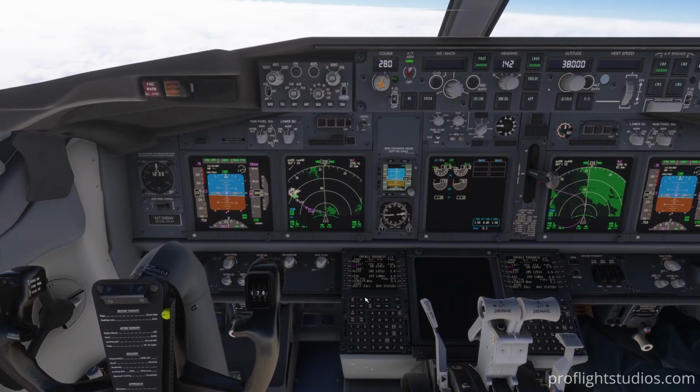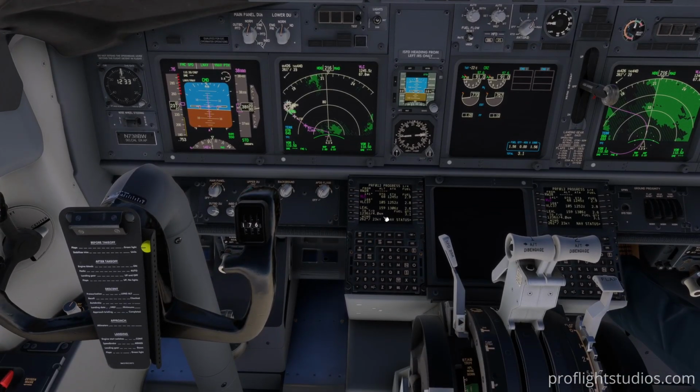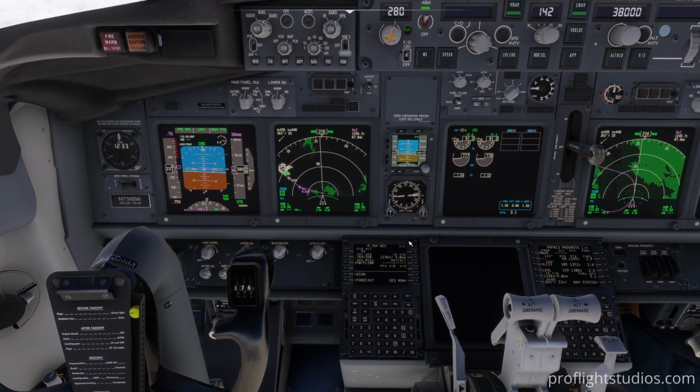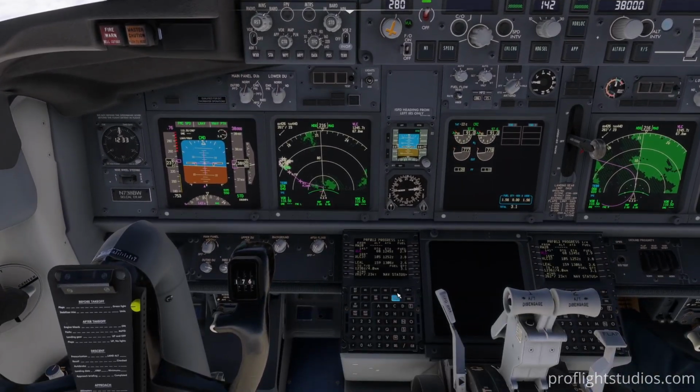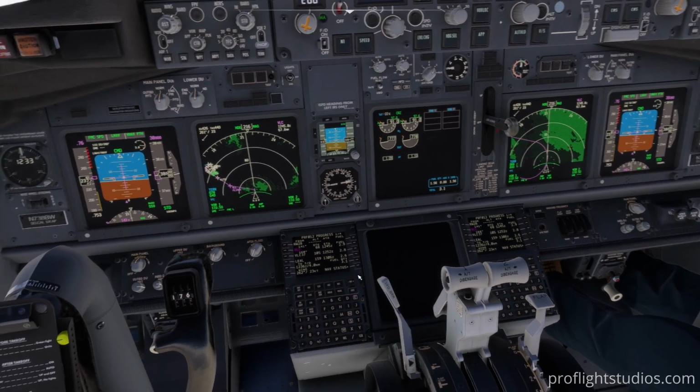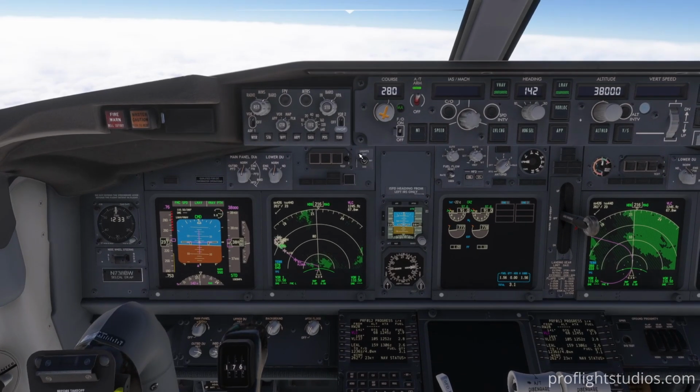So as you can see, we're approaching the top of descent point. That's calculated by VNAV, so in 4 miles the aircraft wants to start descending, and that's worked out by the figures that we've entered in the descent page along with the descent winds that we entered earlier. It doesn't always necessarily go exactly to plan like that. There might be crossing traffic or something like that, which means that air traffic won't give you a descent immediately.